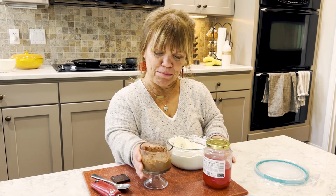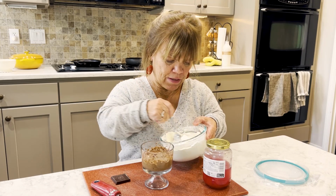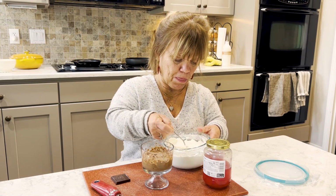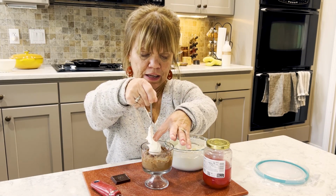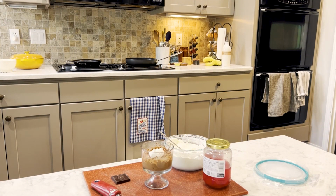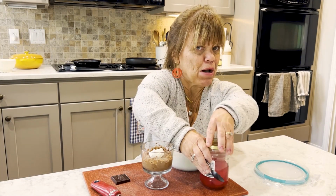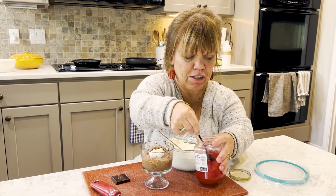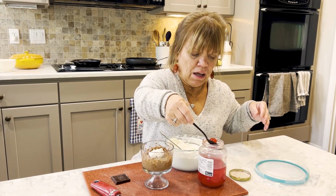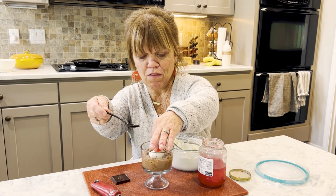So let's decorate this up a little bit. I made some homemade whipped cream. I'm gonna just stir this around a little bit because it got a little stiff. So we're just gonna add that little dollop there. We have to have a little cherry on top of chocolate mousse, don't you think? I'm going to get a little maraschino cherry and just top that off.